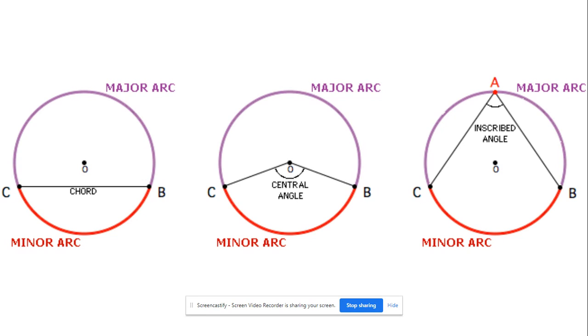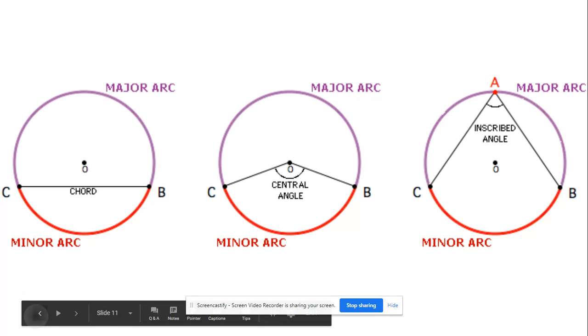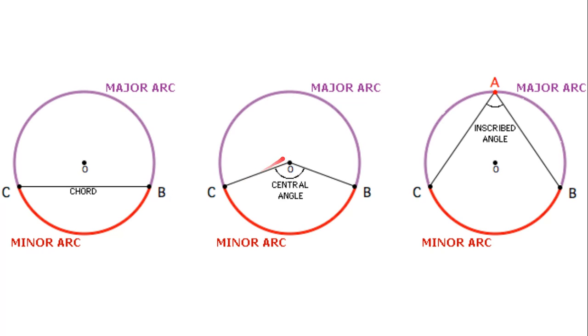In the middle, we have the central angle. And this has to touch the center. A lot of you are confusing this; you don't pick any angle. It has to touch the center point to be a central angle. And then on the third picture, we have an inscribed angle. Inscribed just means inside. Remember, we talked about inscribed polygons. They're inside the circle. Same idea. An inscribed angle is an angle inside the circle. We will be seeing these soon next week, so just keep an eye out for those.